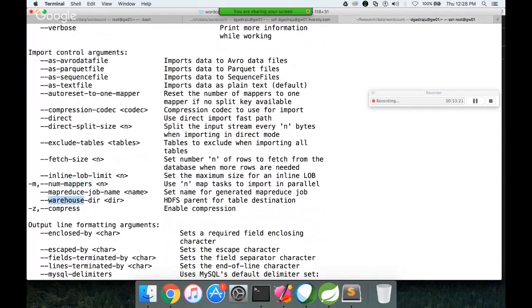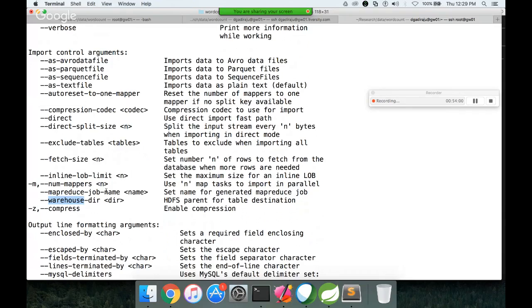Warehouse directory, here you don't apply target directory, you only use warehouse directory, because when you try to import 100 different tables, it has to go into 100 different directories, and you cannot give 100 different directories as part of the single command. So you will give the base directory into which the tables have to be copied, and for each table it will create a subdirectory in this warehouse directory, and then it will copy data into those directories, and the directory names in that warehouse directory will match the table name.